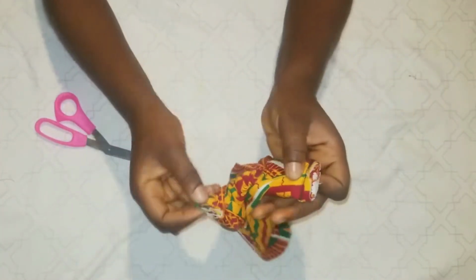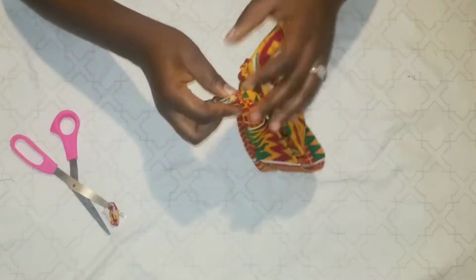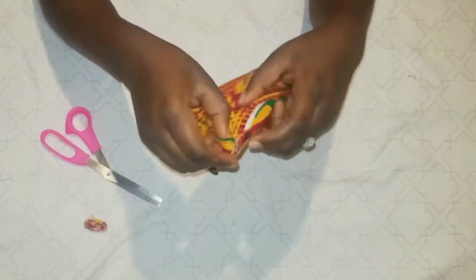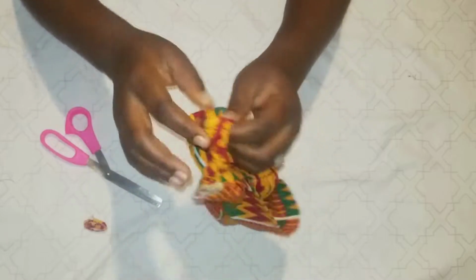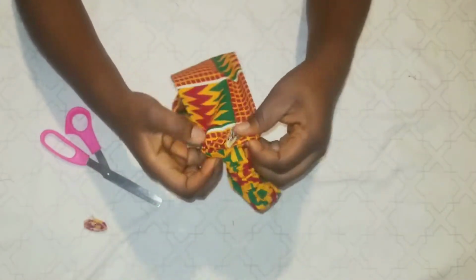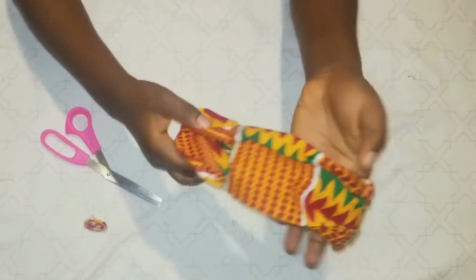So now I've sewn both ends of the Ankara headband and I'm just going to take off the excess. So that's it. I'm just going to tuck in that part of the headband, tuck it right inside out, and do the same on the other side of the headband. Tuck it in just like that, so the sewn part is no longer visible. And with that, we are done with the Ankara headband.